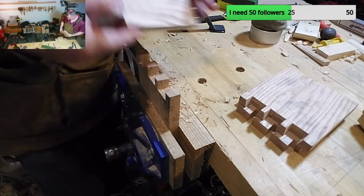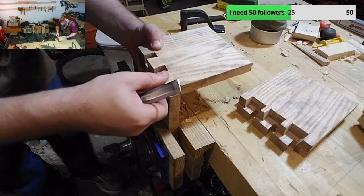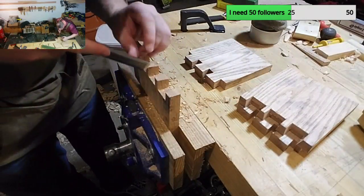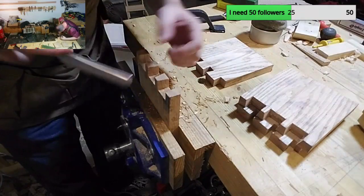And this is just going to help it fit a little bit better. So it's kind of going to ramp into there. And see this one, I didn't get quite down to my line. That's quite all right.